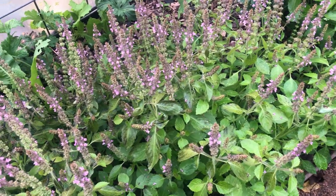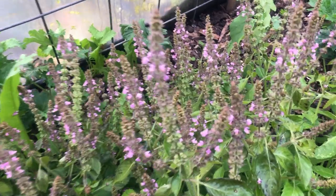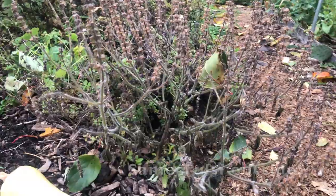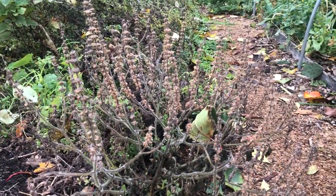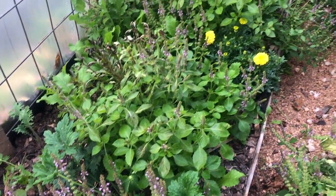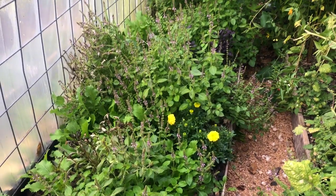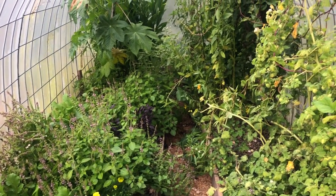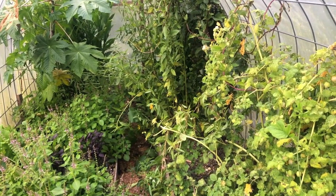Right now when the sun comes out, the bumblebees love coming in here and enjoying these amazing medicinal flowers. It's kind of like a last hurrah — it almost feels like they come in and they're stupefied that there are still flowers like this in the landscape. And there are some marigolds that would otherwise be zapped by the cold. This is where this sort of structure really helps: to extend these marginal plants at the end of the season, and of course in the beginning of the season to boost the warmth.